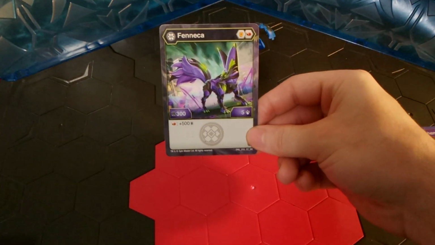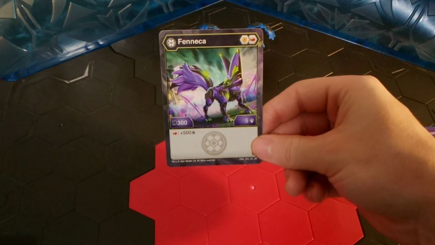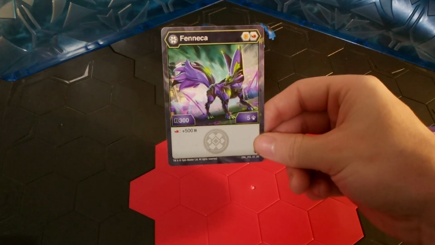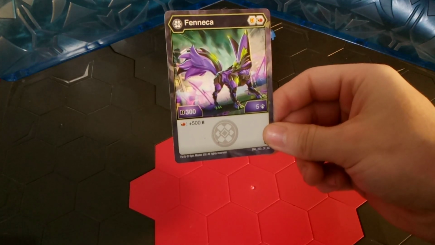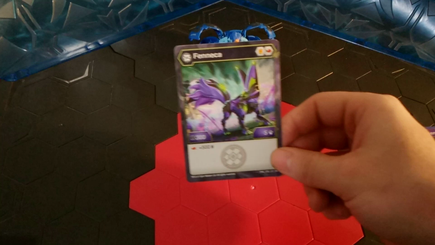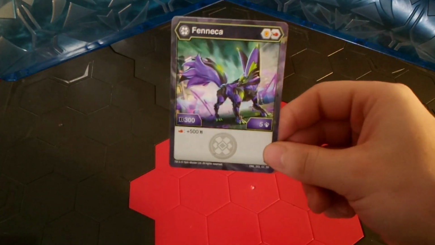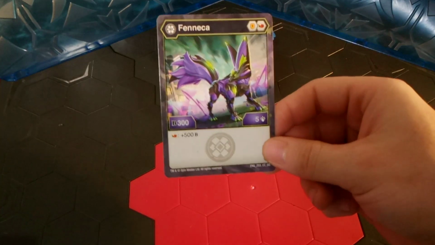Next up, I am using Darkus Finnica, making use of those Flaming Fists. We have an Orange Shield and a Flaming Fist core, B power of 300, 5 damage, and if he lands on a Flaming Fist, he's going to get an extra plus 500 B power. So that's kind of the whole reasoning behind why he's on the team, just synergy with the Flaming Fists.